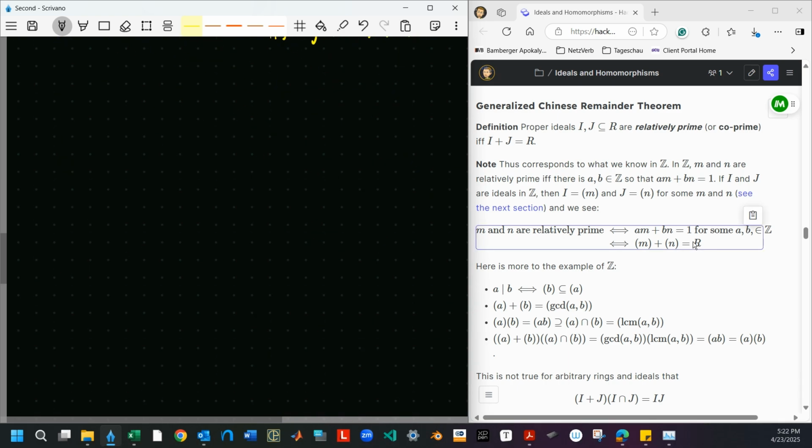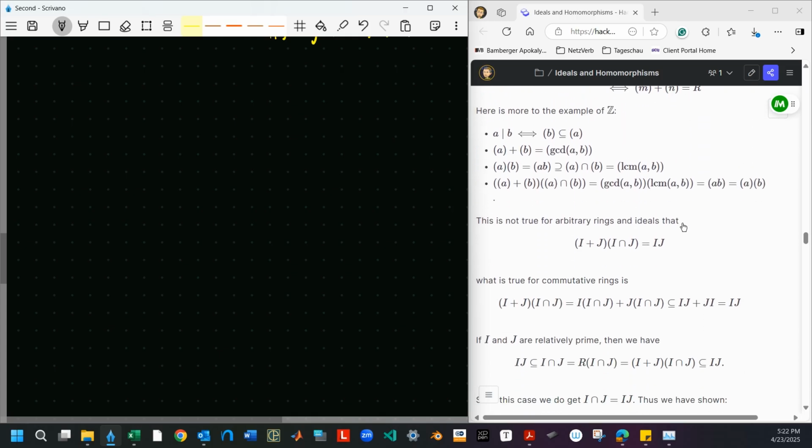Okay. Let's see. That kind of stuff is discussed right here. I just want to say here's a few more things about relating ideals in general to ideals in Z, right? This is going to be a common thing to keep in mind: you want to build some intuitions, and using your intuitions of Z is good. Not all rings are like Z, but some very important rings are sort of like Z, right?